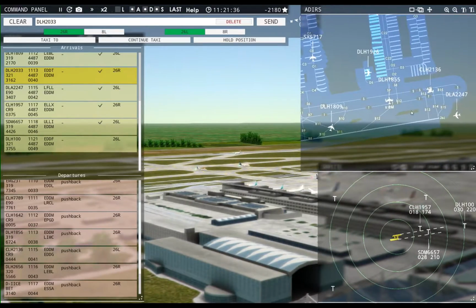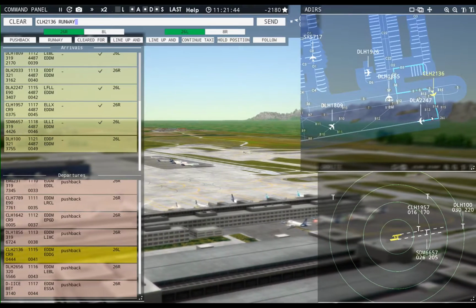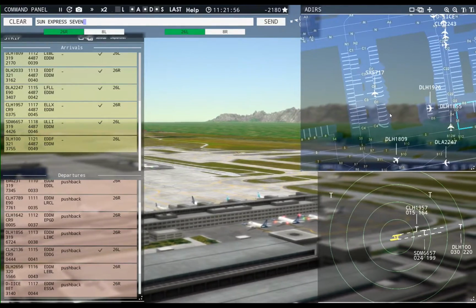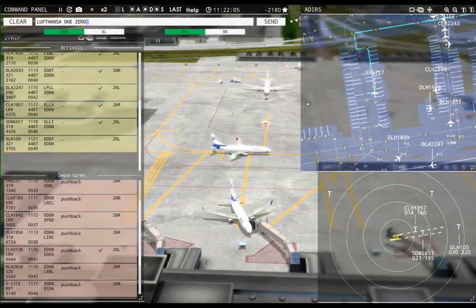Tower, Lufthansa 100 with you, runway 26 left. Hansaline 2136, runway 26 left, cleared for takeoff. Ground, Sun Express 717 ready to taxi. Sun Express 717, continue taxi. Runway 26 left, cleared for takeoff. Lufthansa 100, Hansaline 2136, runway 26 left, cleared for takeoff.